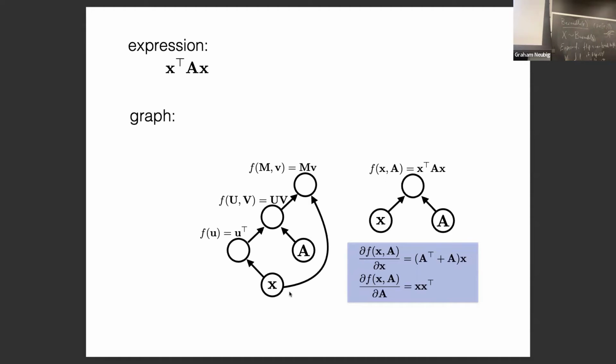This does U transpose, a matrix multiply, and another matrix multiply. This one here has a special operator for x transpose A x. The reason why this is useful is because, number one, this is kind of a known derivative. It's something that we know how to calculate the value of, and there's shortcuts where we don't have to do all of these steps. Another thing is, in contrast to this and this and this, where we had 3 nodes, now we only have 1 node. And so this is a much simpler graph on the right.